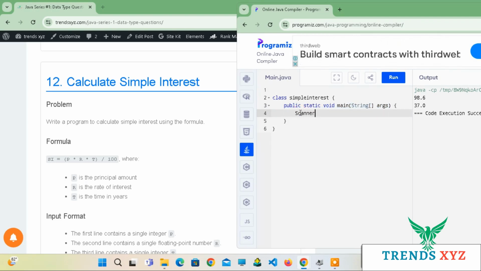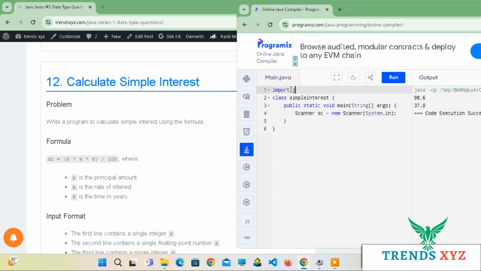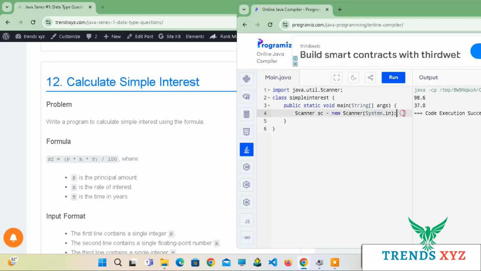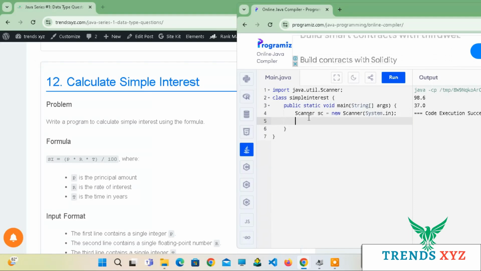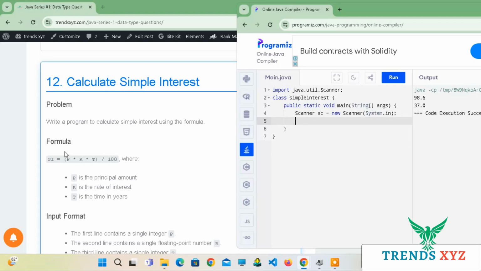After that, you create a scanner object, new Scanner(System.in), and you write import java.util.Scanner. After that, you take the input from the user: principal, rate and time. And all are in which format? Not all in integer.